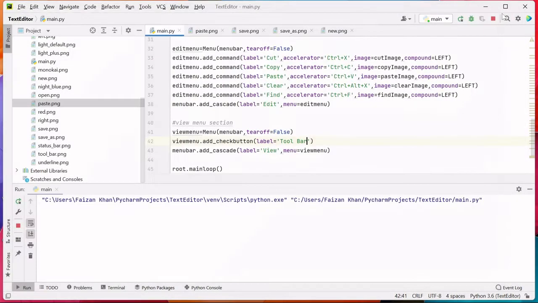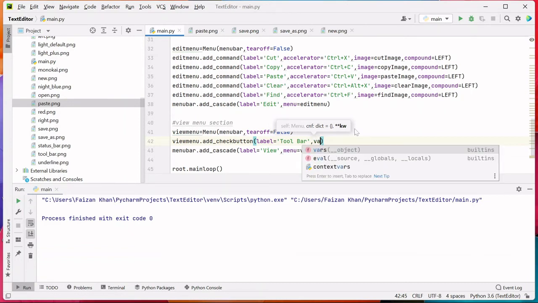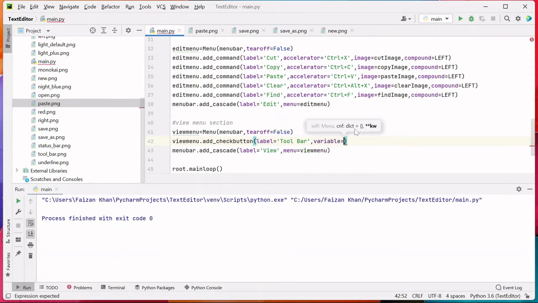Okay, I will be adding two more arguments here which will be used when we do the functionality part. So first is variable. The variable name I'll select as show underscore toolbar.